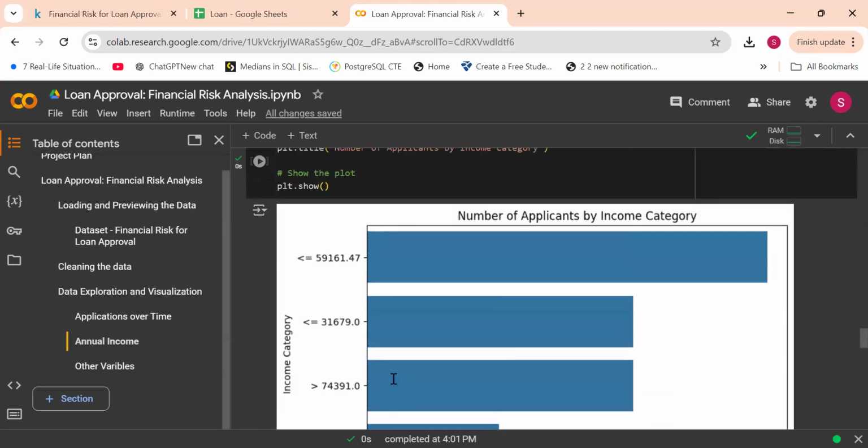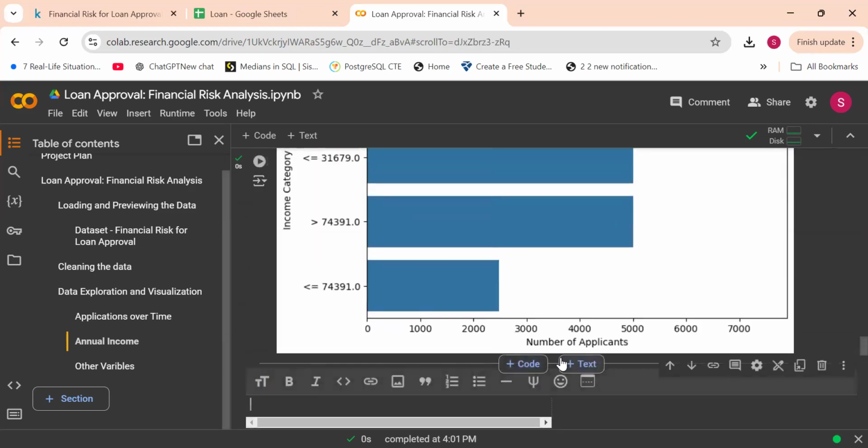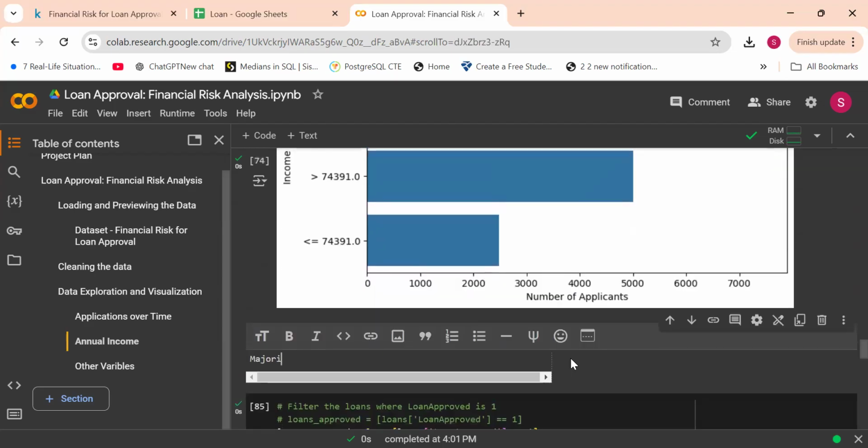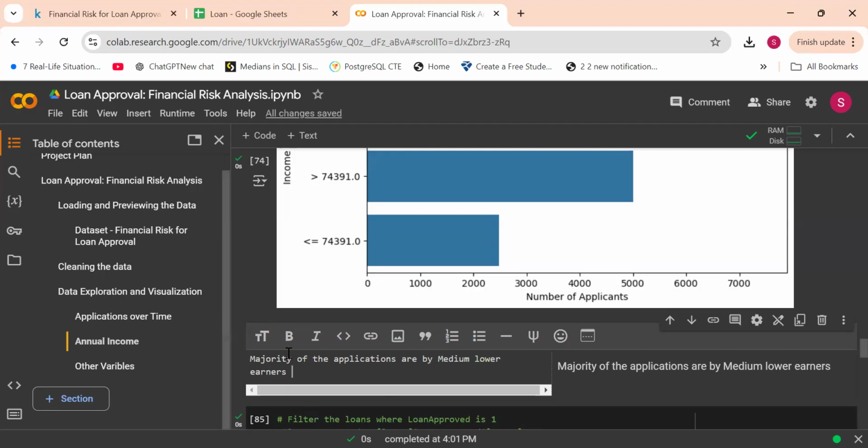So it would be nice to just write down our insights. Here we could quickly write: majority of the applications are by lower medium earners. Is that what I called it? Medium lower earners. Does that even make sense?